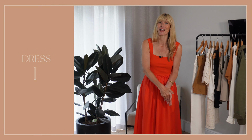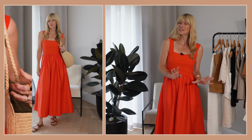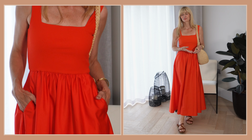The more the merrier. So firstly, and quite surprising for me, I went for this bold and very beautiful pop of red. Now the reason I chose this one is because it's such a standout dress, and I think you need at least one showstopper, shall we say, in your own capsule wardrobe. The extra bonus of this particular piece over some of the other bold dresses that I have in my wardrobe would be down to versatility. I think it looks just as good dressed up as it does dressed down with sandals and a beach bag. And so for that very reason, it got the first spot on my capsule wardrobe rail.